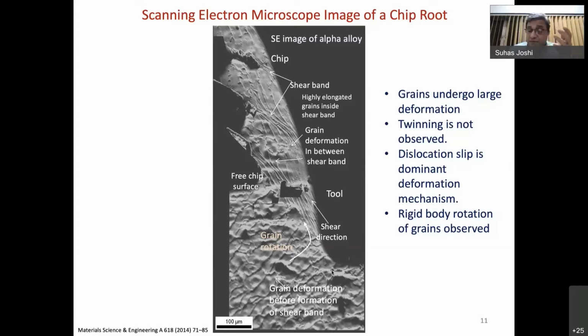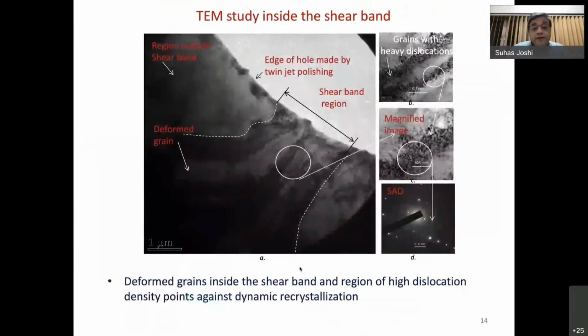We call that transmission electron microscopy. When you do this, of course, you have to make a small hole there and do polishing operations, and then you can pass the electron beam and try to see the structure, what has happened. So this actually shows that these particular locations in front of the tool are completely filled with dislocations. There are piles of dislocations in these zones, and they tell you why the energy required for the deformation is very high.